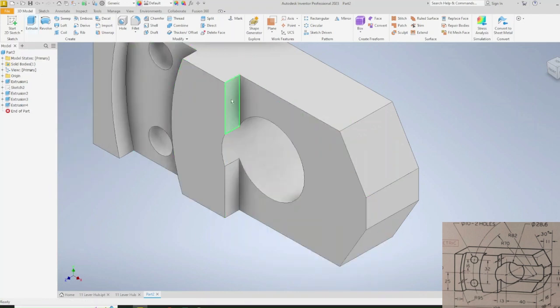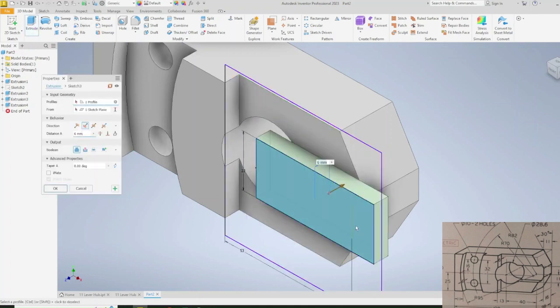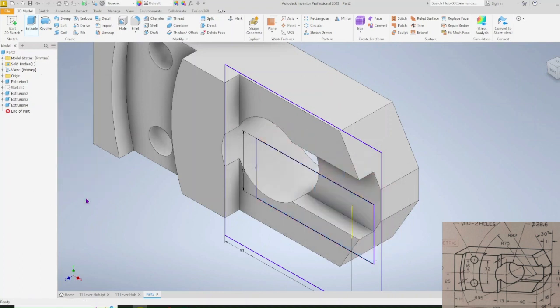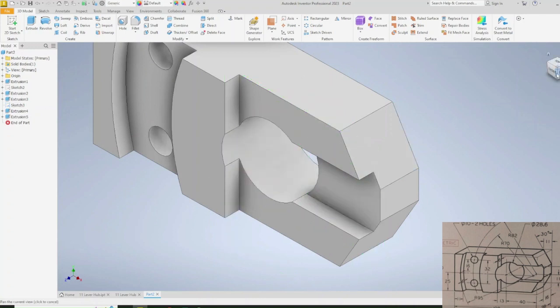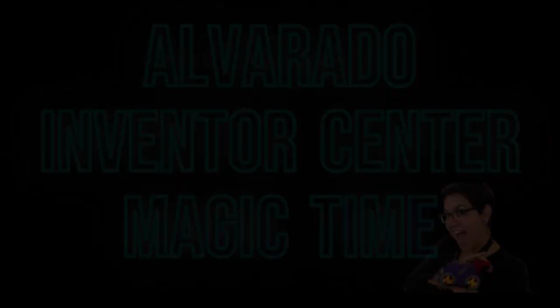It disappears, but if I click right here, go to Make Sketch Visible, I can then reuse that sketch and cut this out to be, well, 16 from the back, so 28 minus 16, and make sure that you're cutting it. And there we go. Click back right here and turn off that sketch. Alright, and there you go. This part is now complete, so go ahead and save it.